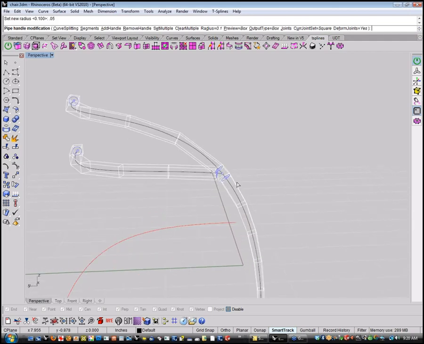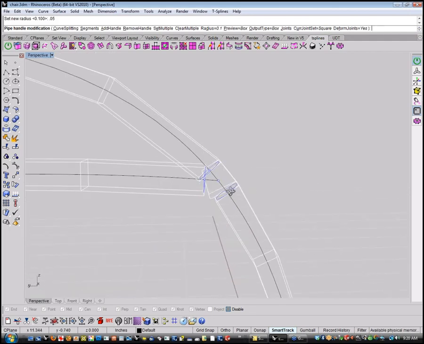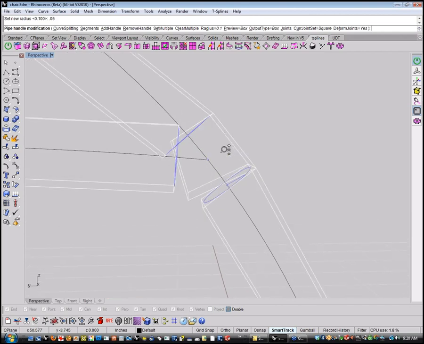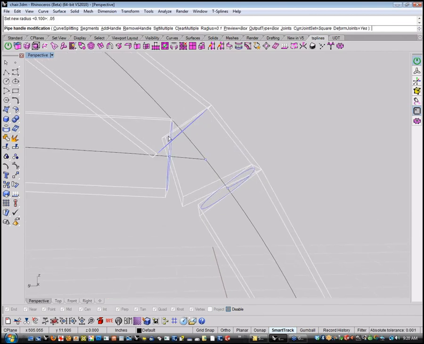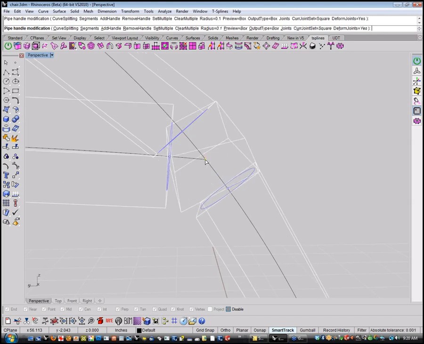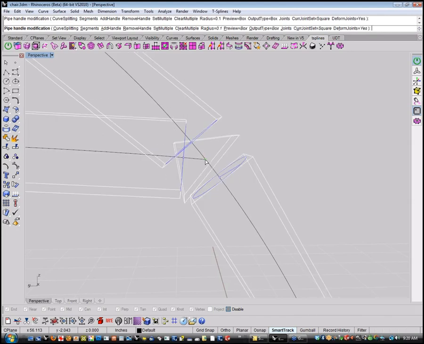The last thing I'm going to do is modify the joint and how this is blending in. And you'll notice if I zoom in on this, there's kind of a box-shaped joint right there. And the way that this is going to come together is not necessarily as elegant as I want. So what I'm going to do is click this junction, and you'll notice that it cycles through a couple of different joint options.